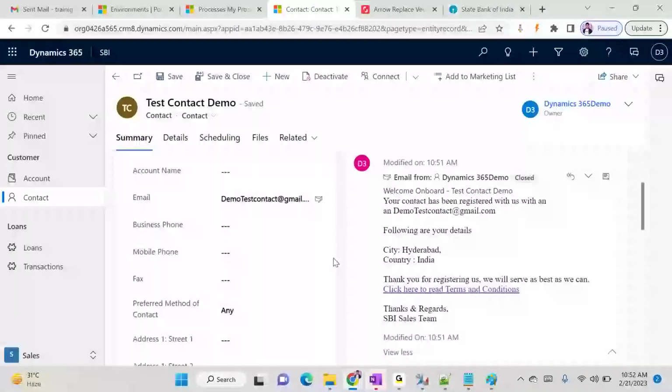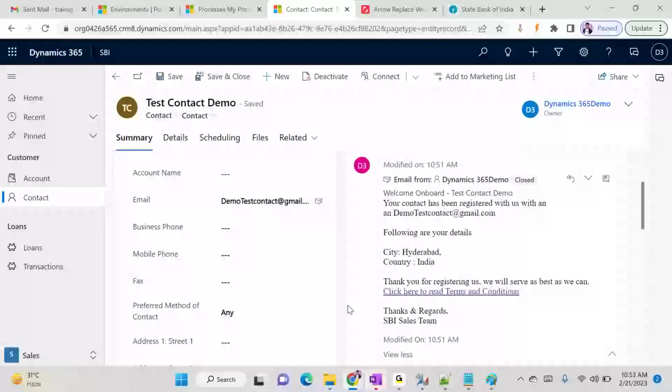So this is how we can create the email template. Now the task is, you have created the hotel booking entity. So you need to create an email template with all customer detail and the selected room details, and you need to send the email notification from the email template.